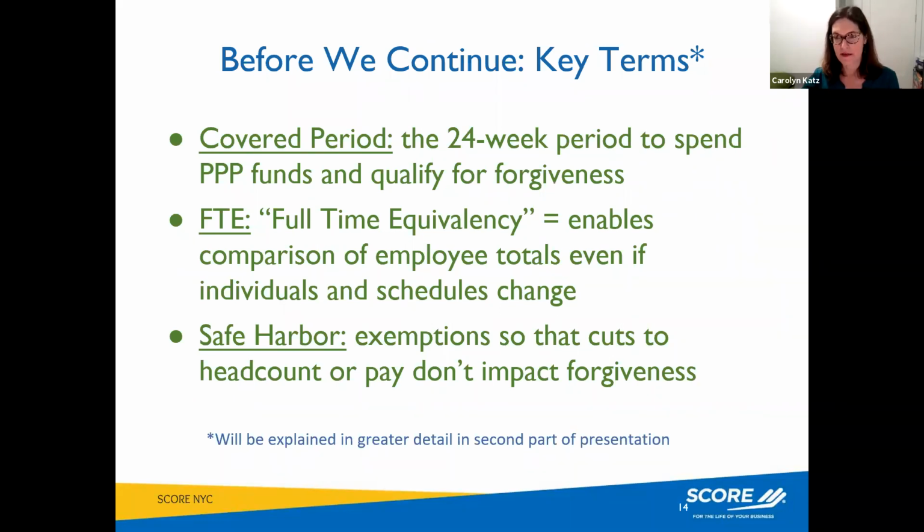I mentioned the differences in wages. There are a number of key terms that we're going to talk about in the course of this webinar. They were all defined on that sheet that was sent out to you ahead of the webinar. If you have that handy, that's great. If not, please refer to it. Aida is going to define these in the second part, the way they're defined in the application, but let's just talk conceptually. Covered period is the amount of time you have to spend the money to be eligible for forgiveness. It always starts the day that you receive the loan. For most people, it's going to continue for 24 weeks. Those who got a loan before June 15th can choose 8 weeks, but most people will choose 24.